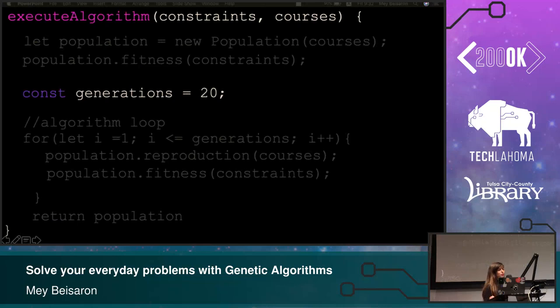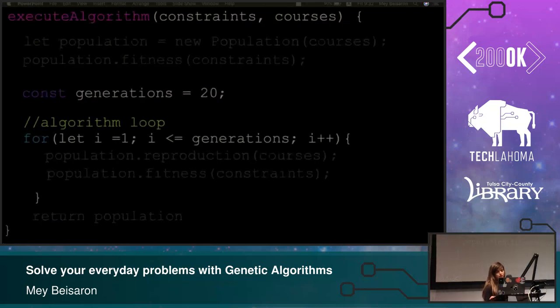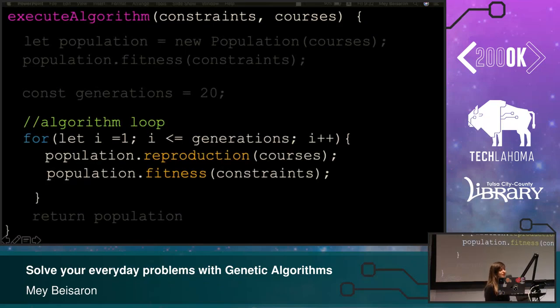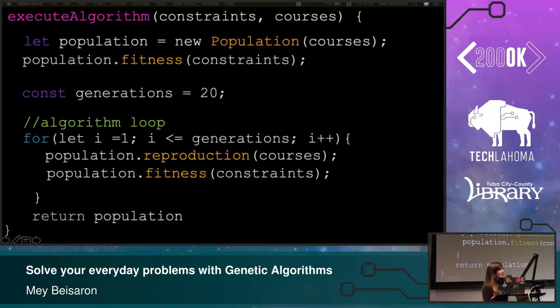And after that, we choose the number of generations that we want. And it's not that I think that you all can't recognize a loop when you see it. It's just because I really wanted to highlight where the part of the loop that I talked about before is at. So inside this loop, like I said before, we have the reproduction part and the fitness function part, which after I generate the next population, I grade each and every solution in this population, et cetera, for the number of generations that I chose. This is it. That's the entire code of the entire algorithm. So it's simple and it's nice to do that. I enjoyed it very much.